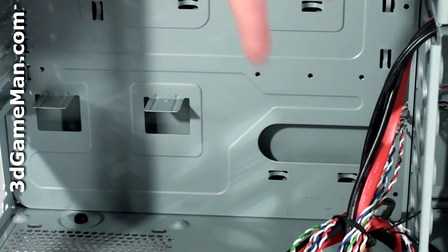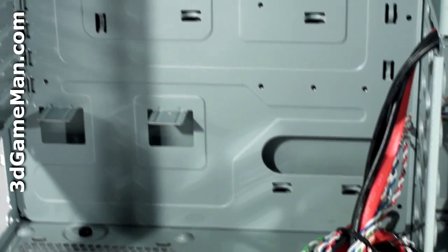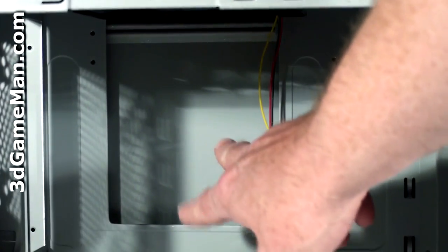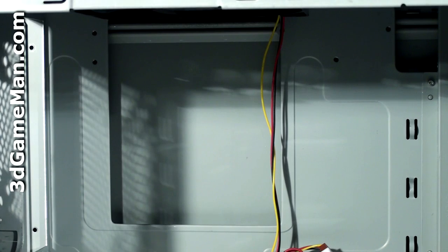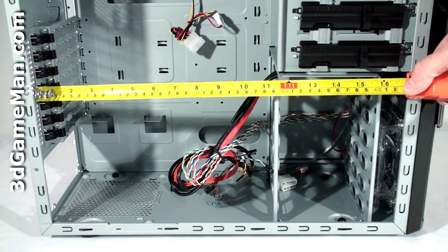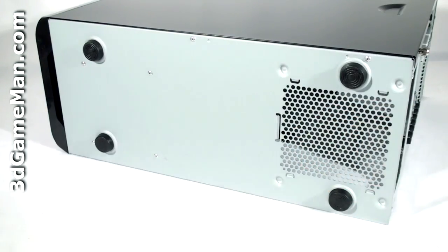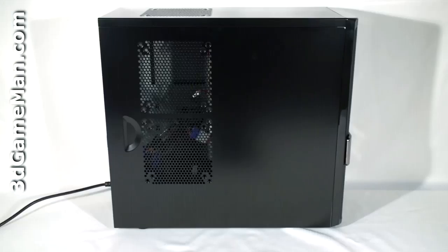This case does have 1 cable management hole right here, and it also comes with a very handy hole here, which is behind the motherboard tray, so you can remove the cooler's retention plate. This case fits full-length video cards. At the bottom are 4 plastic feet. There's also lots of ventilation for the power supply, and they do include a dust filter. And finally, have a listen to the stock cooling of the Cooler Master Gladiator 600 case.